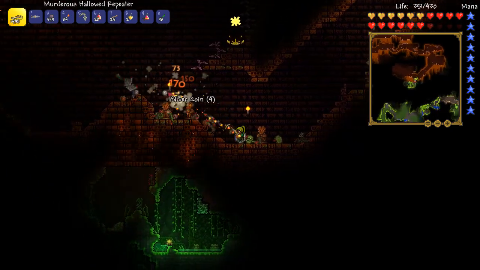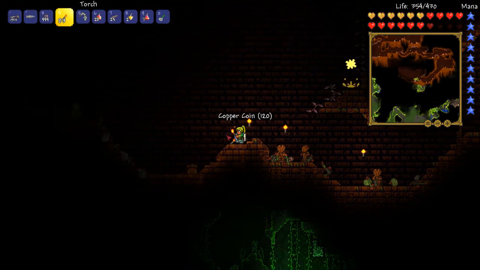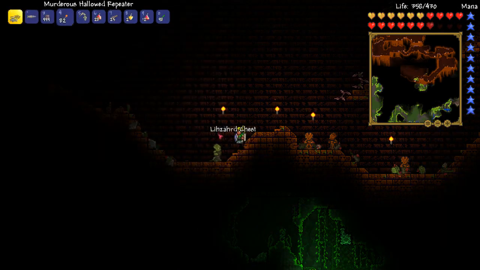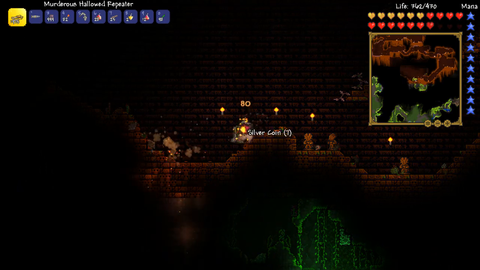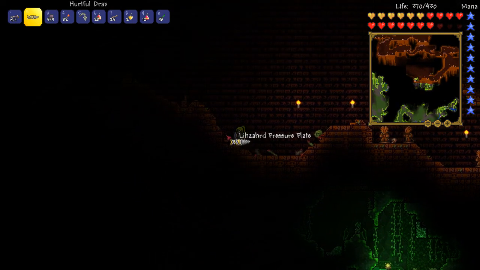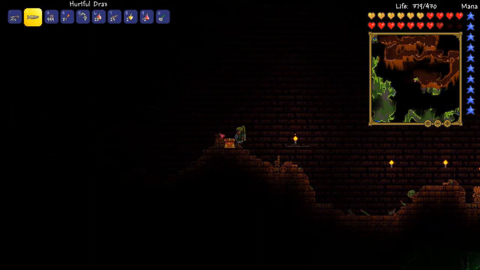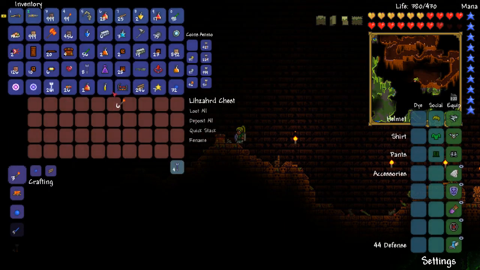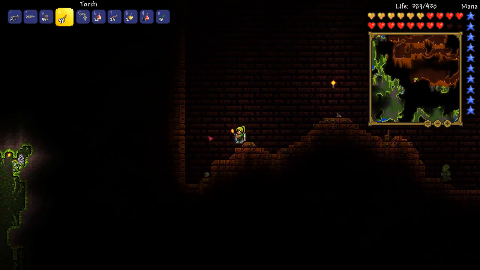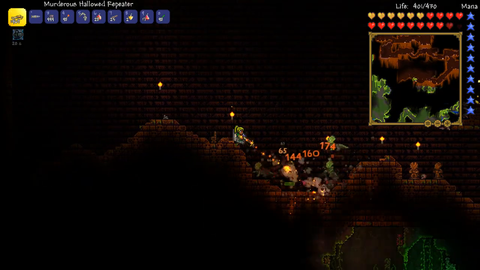Okay, we're in. Ooh, nice catch. Oh, I didn't bring the... If I had my wiring stuff, I could set up my own traps for the golem, but we should be fine. Alright, so we're just checking out the whole area, making sure there's nothing that's going to cause me too much trouble.